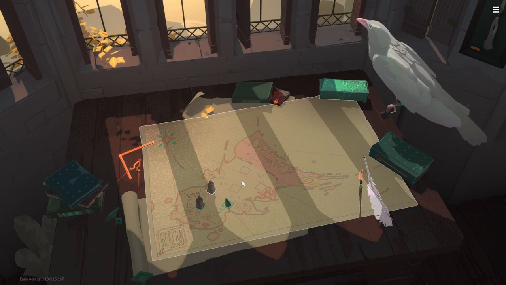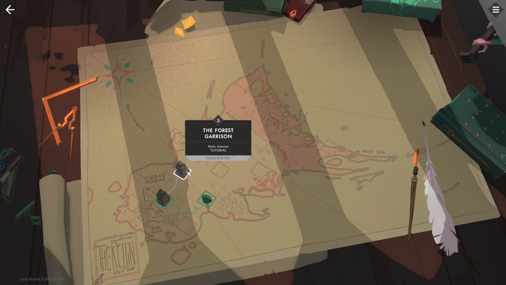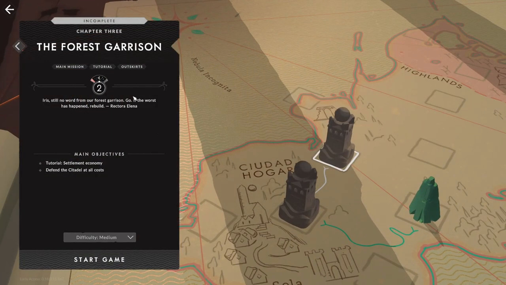I really like this art style. It's very cool. The Fort Garrison. There you go. Main mission, Tutoro outskirts. Iris, still no word from our forest garrison. Go, if the worst has happened, rebuild. Rectora Elena. Okay. Let's go.